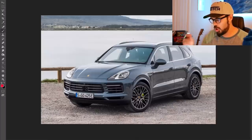It makes a little more sense than an SUV coupe, even though a two-door coupe is obviously the obvious choice if you want to have a sporty looking car and a sporty performance and handling of the car. So let's have a look at the current Cayenne.